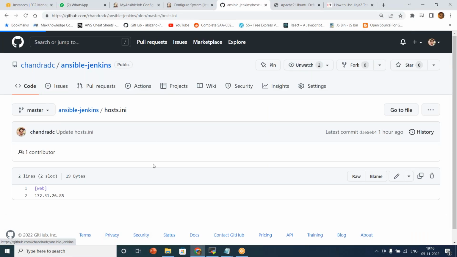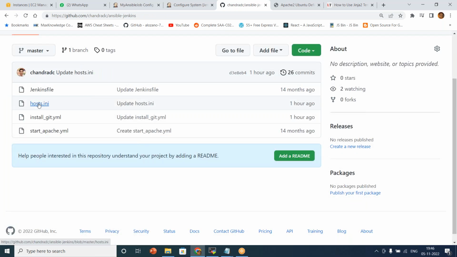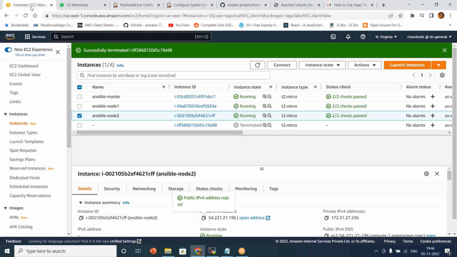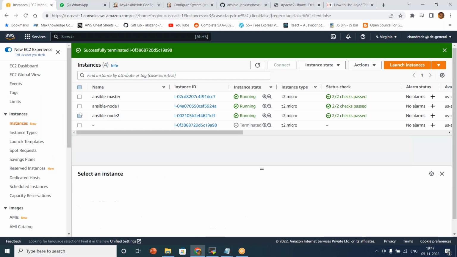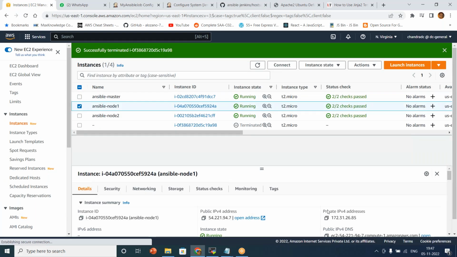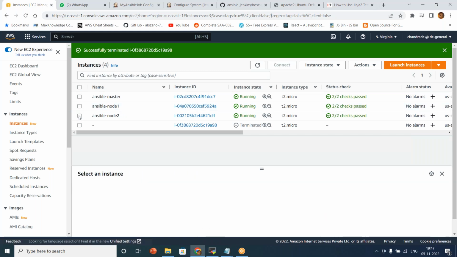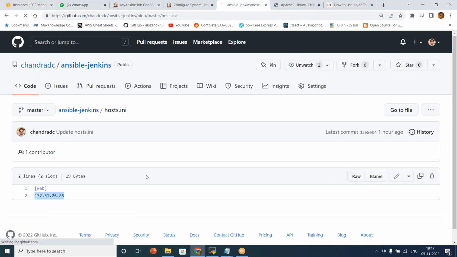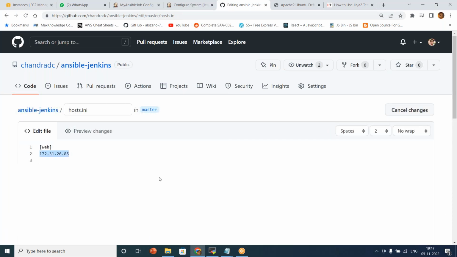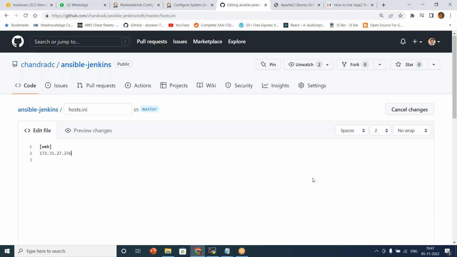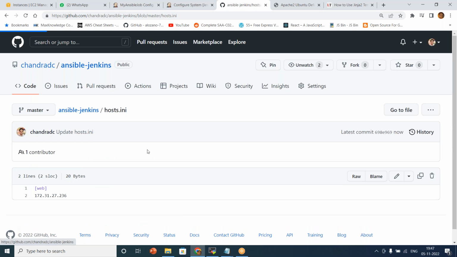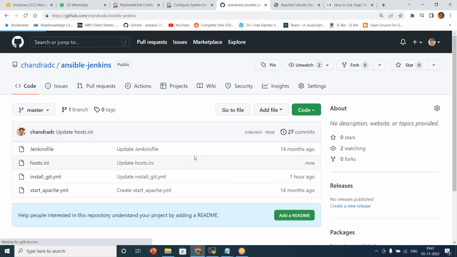So I have this GitHub Ansible Jenkins as one of the repositories. There I have the host.ini file, which I have already defined as 85. So 85 should be my this one. So let's make this one 226. Let's go edit here. You can edit here, or you can also clone it and do all of it in your local and edit it, right? I'm not having any hooks here, so no issue. Okay, host.ini. I will use my host, and then this is my Jenkins file.